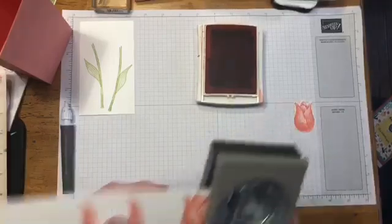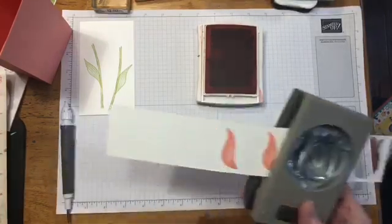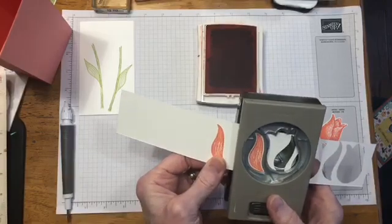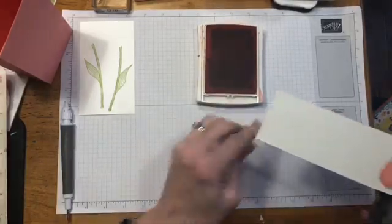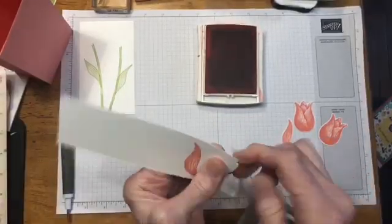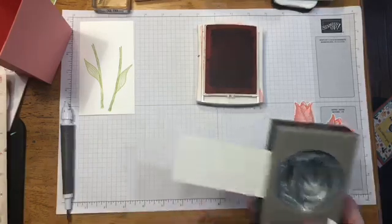Okay, there's my first. Then I can just move right down to the second. If you punch it on a bigger sheet of paper, it's a little more challenging and you might have to cut your paper as you go. But with a strip, it makes it a lot easier and you can get through with little or no cutting. Okay, there is my first petal. You might need to take this off because it can get stuck inside your punch. Okay, we're going to bring it back right on here. And there's our final punch.